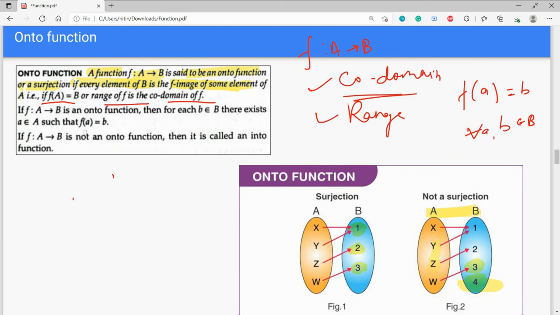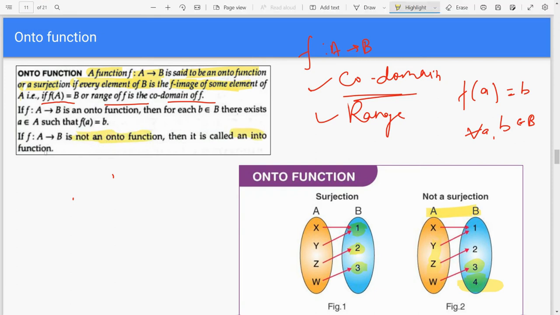Okay, so obviously one-one and many-one: something was called one-one, but if it's not one-one, it is many-one. Obviously, if something is not an onto function, it is called an into function. So these are the different nomenclature of functions you need to keep in mind.